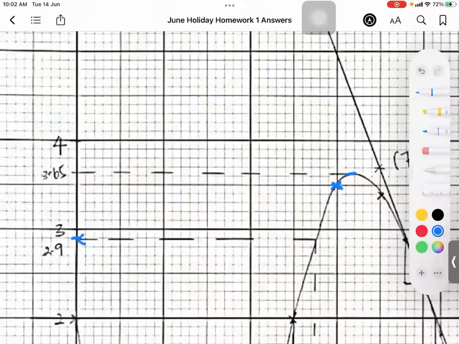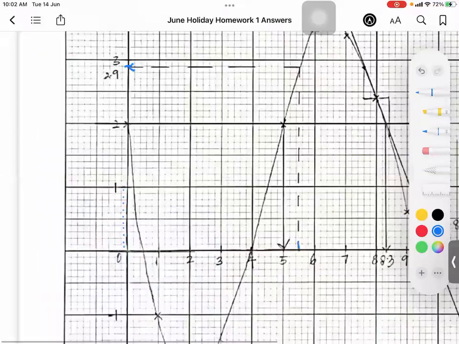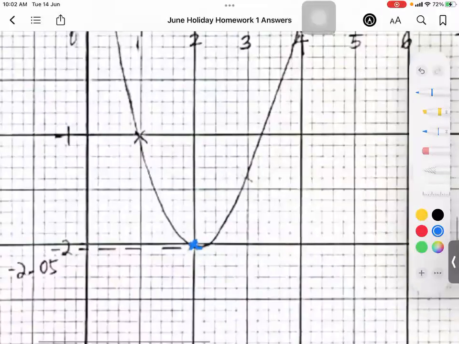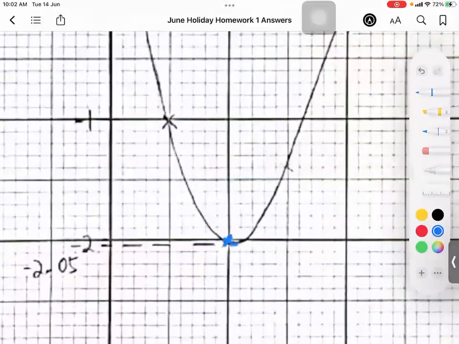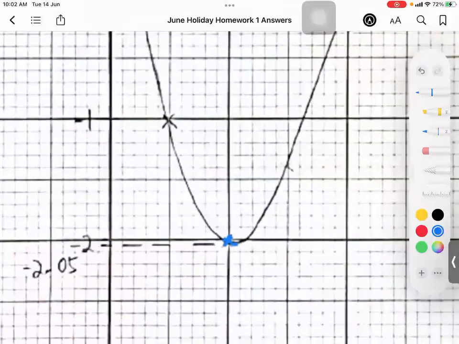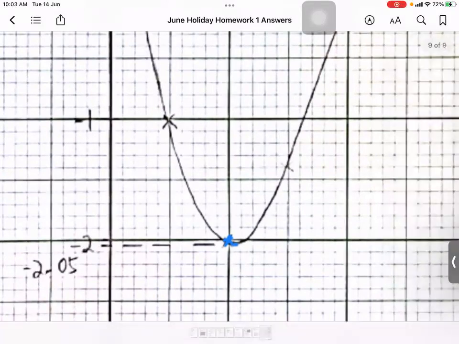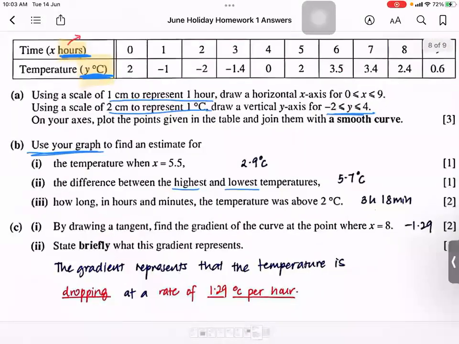All right, so this number for me, I read it as 3.65. My minimum point, I almost drew it at -2, but I decided to change it and make it a little bit lower. So it's slightly a little bit off. So it's -2.05 for me. But different people may have different answers. So if that's the case, I found my answer over here. Subtract away the two values, you get your answers.